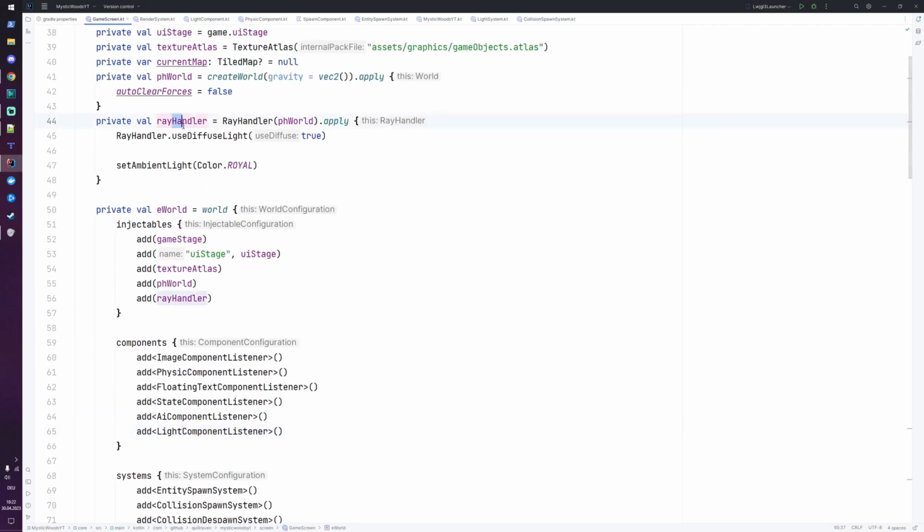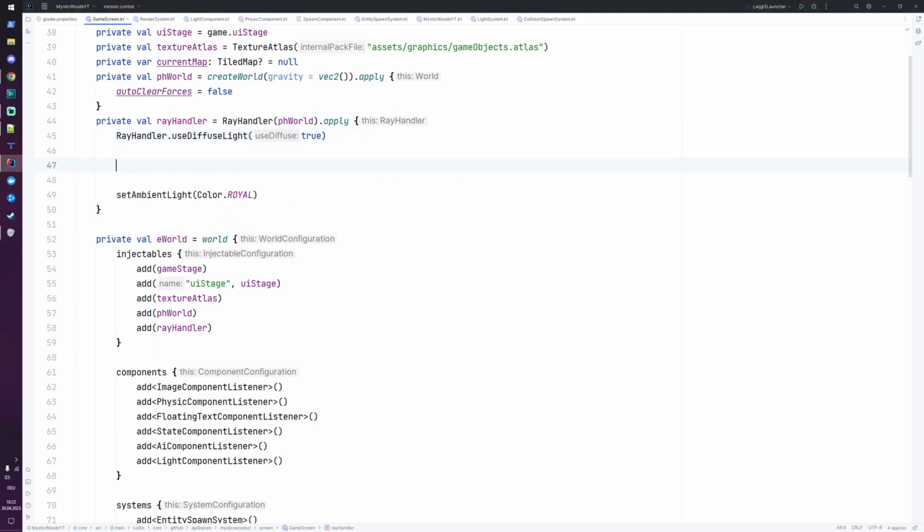In our game screen where we set up our RayHandler, there we can also set a so-called contact filter, if I remember correctly, which is again a static call. So Light.setGlobalContactFilter, which then, as the name suggests already, is a contact filter which is globally applied for your entire RayHandler. We can also, of course, set the contact filter for each individual light. So whenever we create a point light, a cone light, whatever, there you can also set a contact filter for that specific light. But in our game, we keep it simple. We just set a global contact filter, and that is good enough for us.